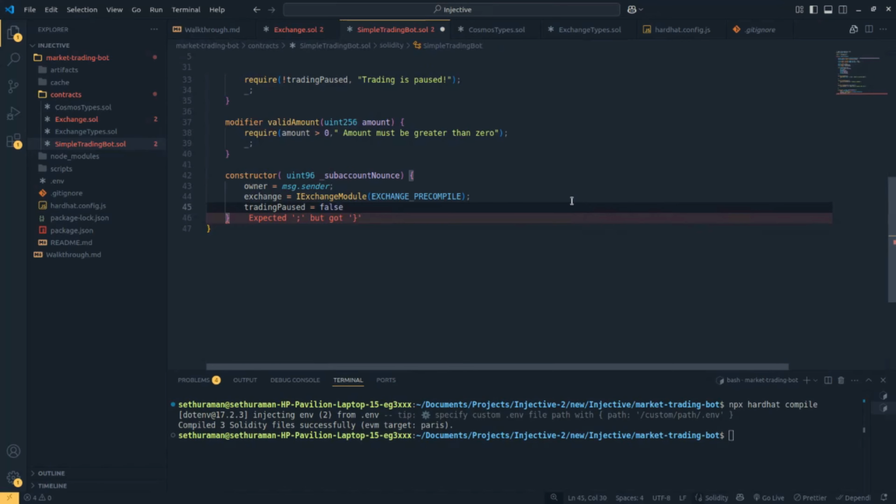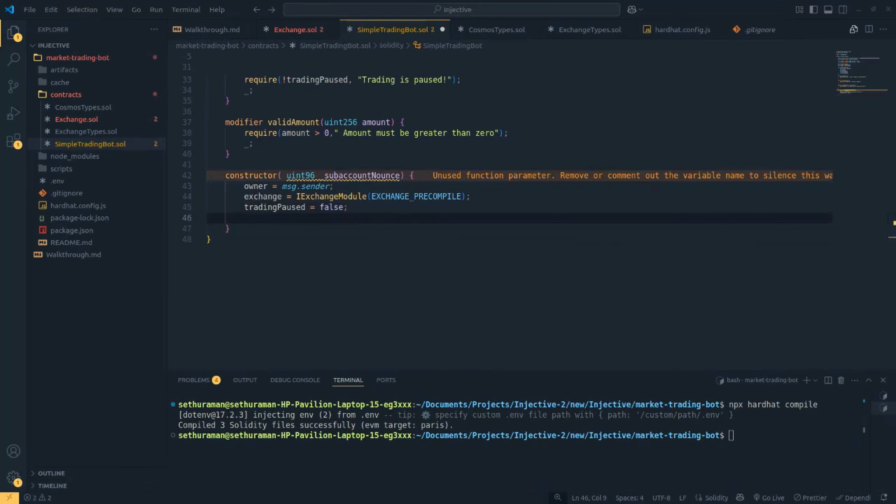Now what we need to do is set our sub account ID, right? For that, we need a couple of things. First, we need a separate function to actually create it. We could do it within the constructor, but I'll show you.